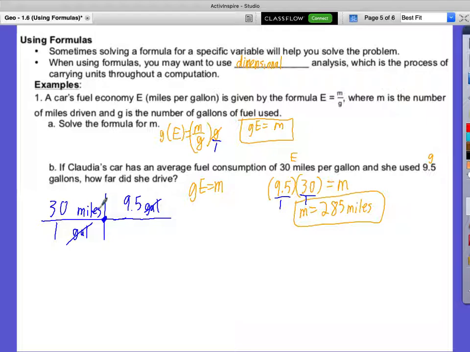We'll talk about this idea a little bit more later. I believe in this lesson even. As to why, but maybe not this lesson. But about this unit analysis. And it's something that you should end up doing in chemistry as well, which is physics, okay? So I end up with 285 miles. Questions over this concept and idea?